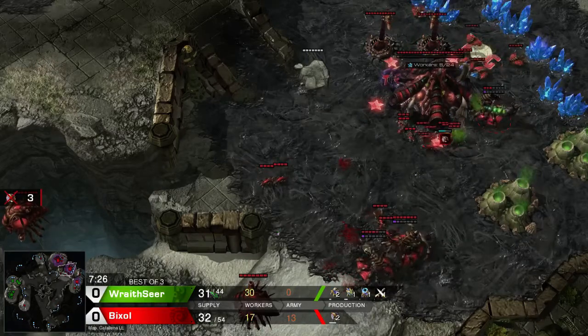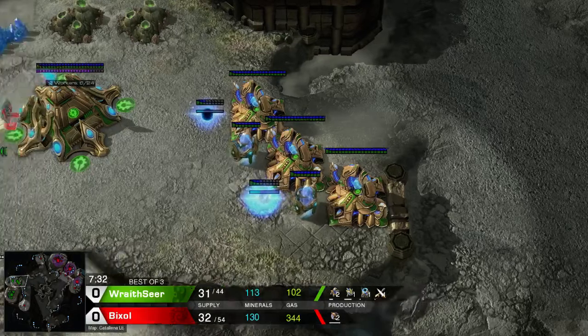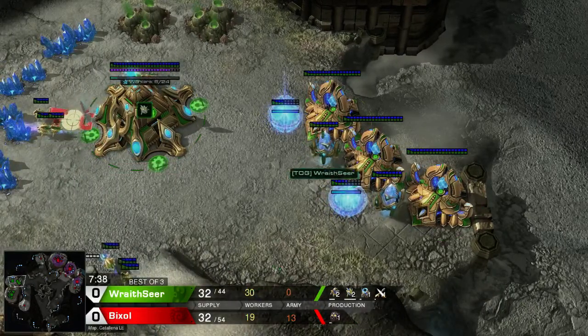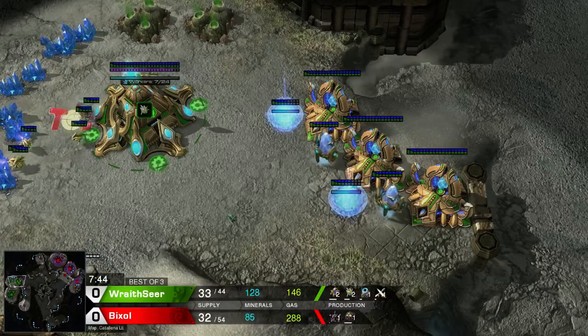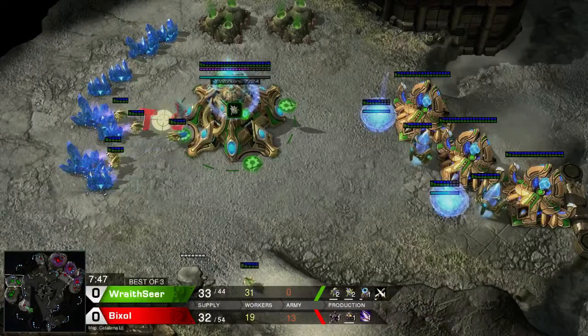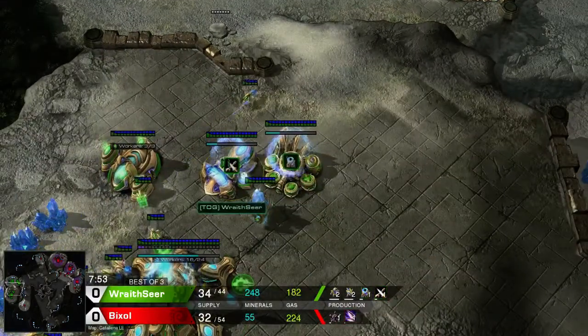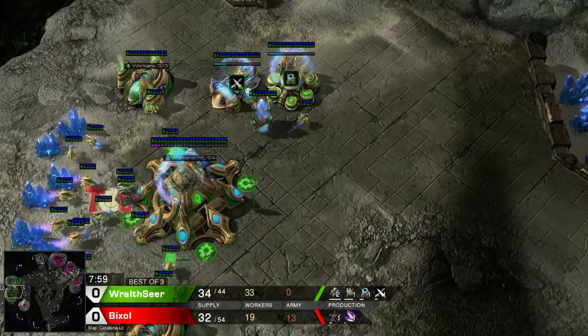He's actually behind an army right now, but if you look at the worker count, it's 30 to 17 WraithSeer. So I think this first push for WraithSeer was to get Bixol to overcommit to making Zerglings, knowing that Zerglings are not going to be able to push through this wall. He's very safely walled off over here, and he's going to build workers behind this. I see +1 upgrades coming in now, but no other production unit-wise on the map for WraithSeer.